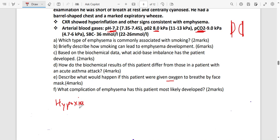So if you give this patient oxygen, what does that mean? That will tell the respiratory centers, okay, oxygen is now normal. So if oxygen becomes normal, they will say, stop breathing because there is no stimulus. Because the carbon dioxide, the stimulus for breathing out, is not enough. The lungs are blocked, so it's not enough to cause that breathing out. So that is a problem. Providing oxygen is going to suppress the respiratory drive caused by hypoxia, and that is going to lead to reduction in ventilation. If there's a reduction in ventilation, carbon dioxide is going to be retained even all the more. There's going to be retention because you're no longer breathing in and out. And so that worsens the condition.